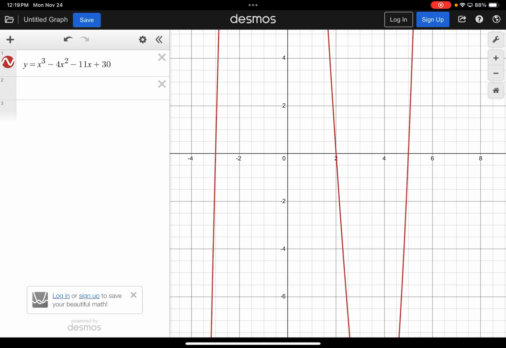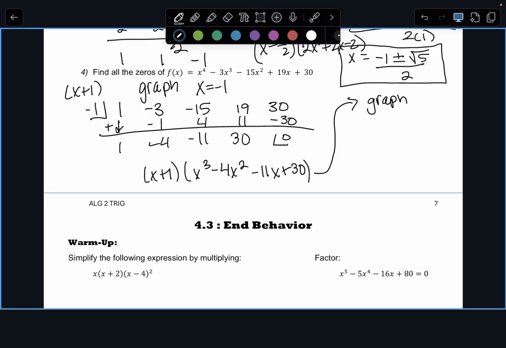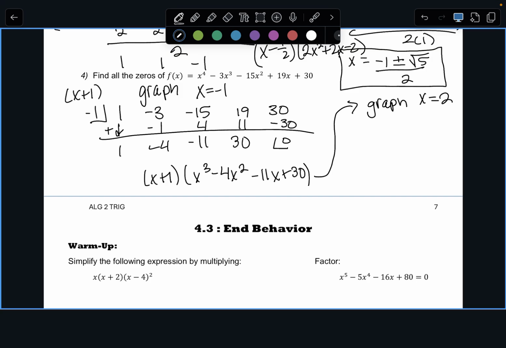But for my x cubed, I have -3, 2, and 5. You pick one. This is like one of those times where we're technically grabbing more than one zero from our graph, but the only reason we did that is because we had to graph this one again. So from our graph, let's just say I picked up my x equals 2. We do synthetic. Again, synthetic on this new, more simple function.